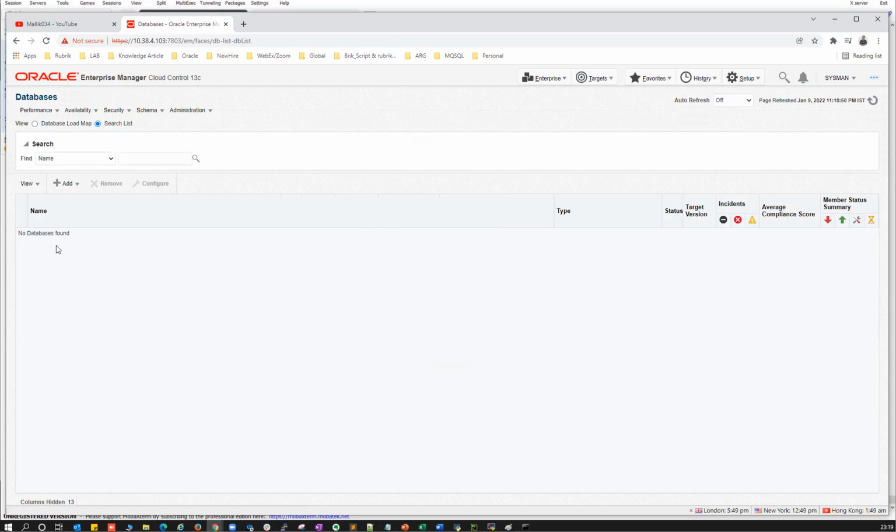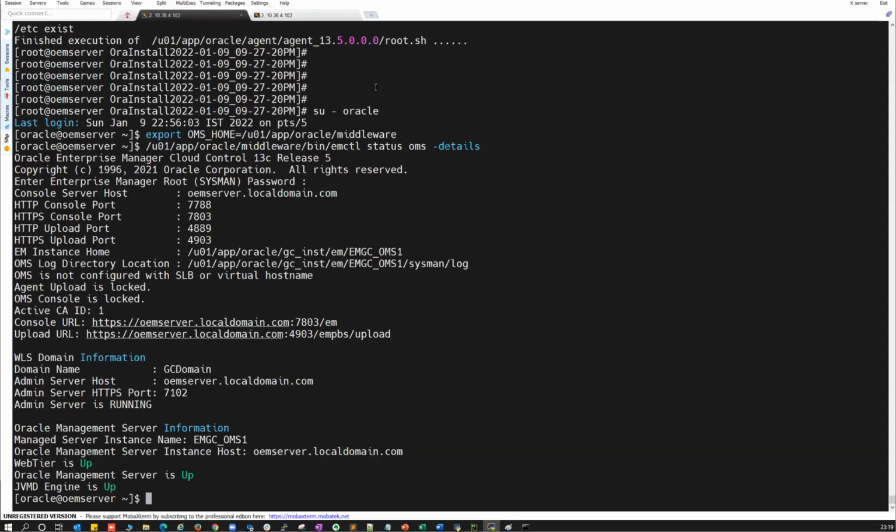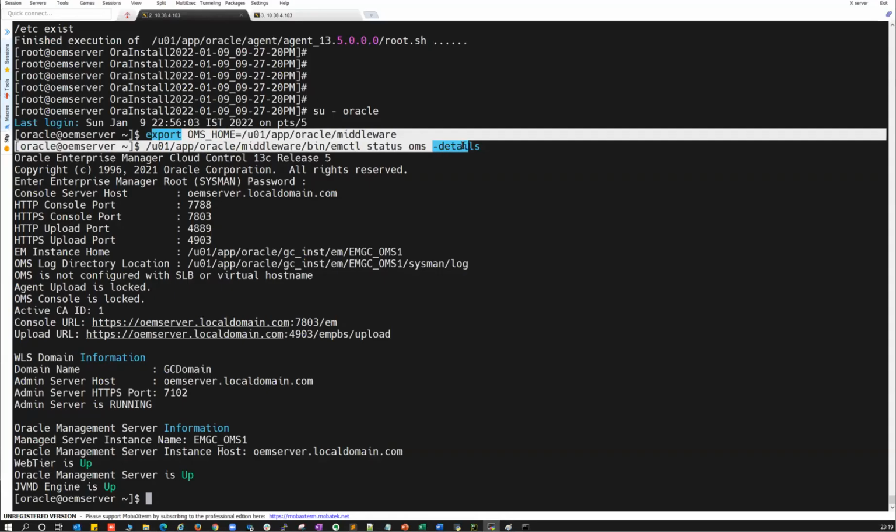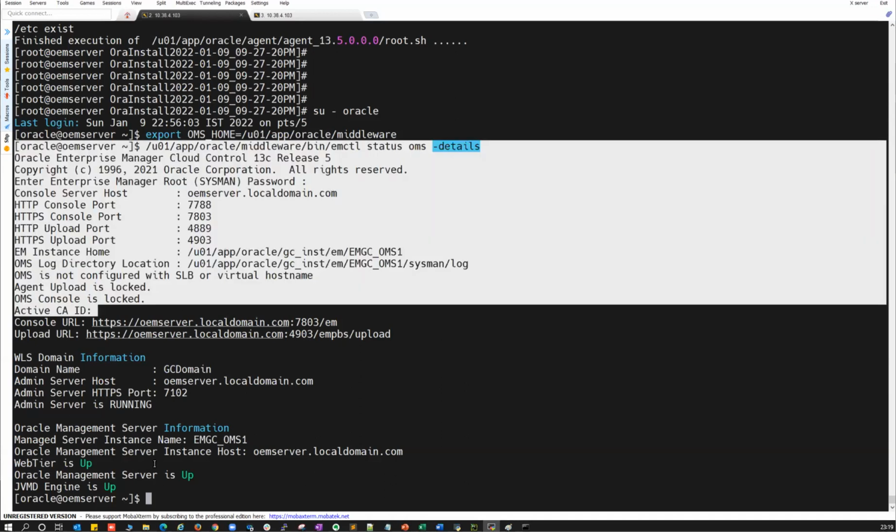Right now it says no database found, so I don't have any database server configured. I can just go to add hosts, and I don't have any host added either. It's a brand new server, we installed it here, but we don't have any target. If you see your OMS status also, it says everything is up now.